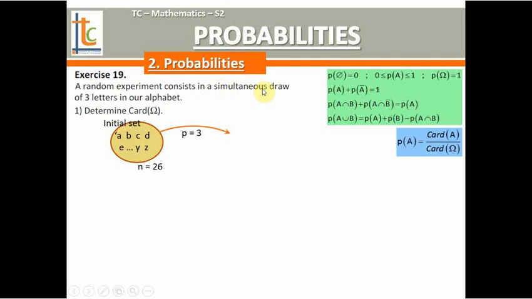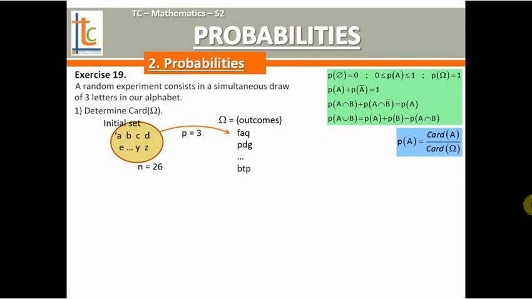It means that you are taking 3 letters at the same time, so you can't take twice the same letter. And you don't have to use order. There is no first letter and second one and so on. They are taken at the same time. So no order and no repetition. You are in combination. Omega is the set that contains all the possible groups of 3 different letters. And there are a lot of possibilities coming from our alphabet.